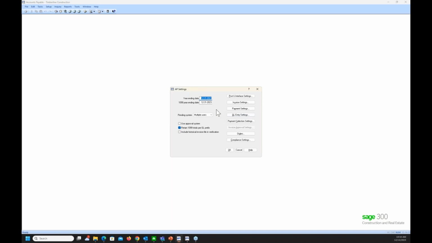Okay? If that does not say 2023, if it says 2022, I better get this closed before I do anything for 2024. Okay? Notice Sage keeps track on that vendor this year, last year, next year. Okay? It's all predicated on what that year end is when I'm entering and paying invoices.